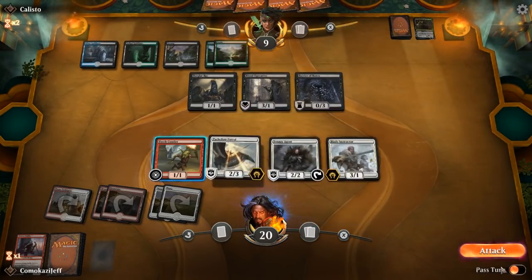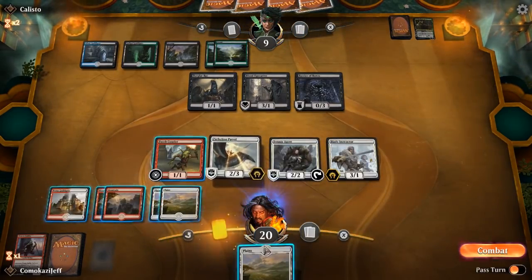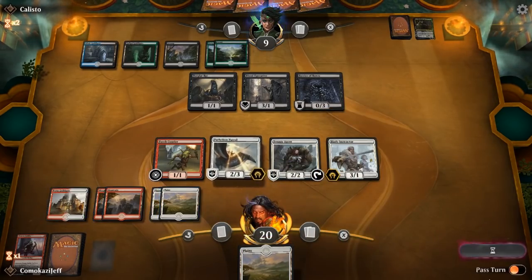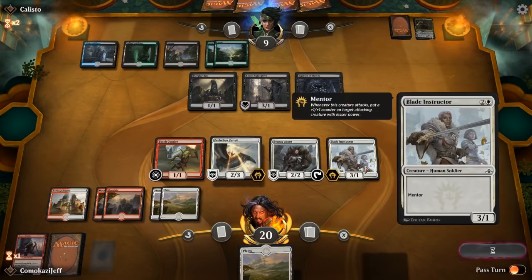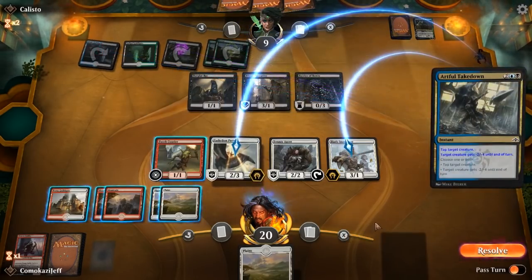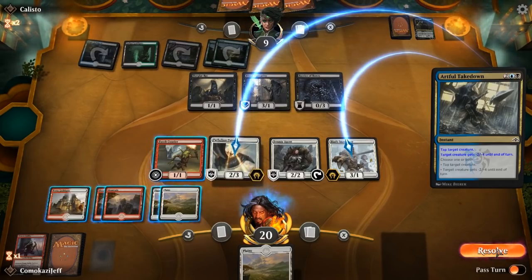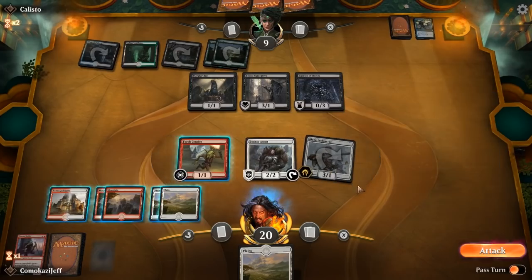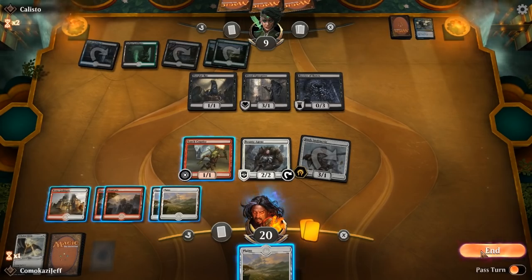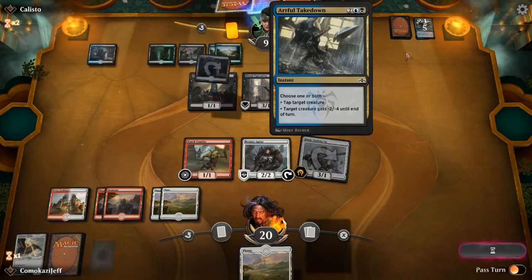Alright, and so now we can swing in and make some guys bigger. This guy has vigilance, so go to my turn. We're going to go to combat and attack in. I think we attack in with everything. They can kill the Blade Instructor with a rat, but I think that getting... Oh, come on. Yep, so resolves. Tapping this guy, killing that guy. No attackers now. End the turn. That's not too shabby at all.